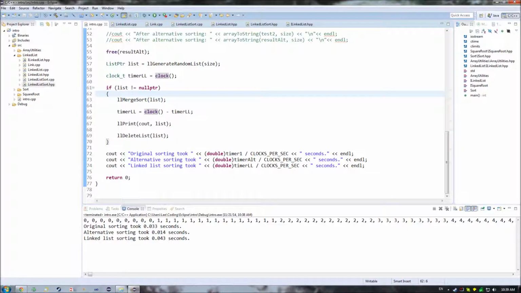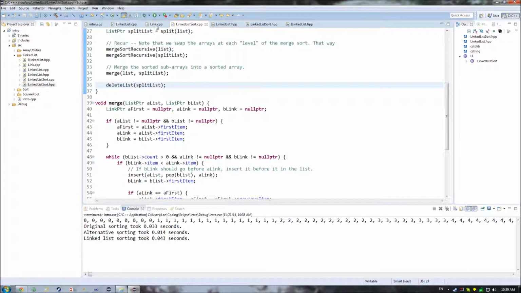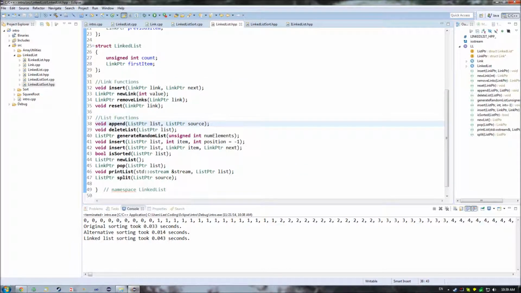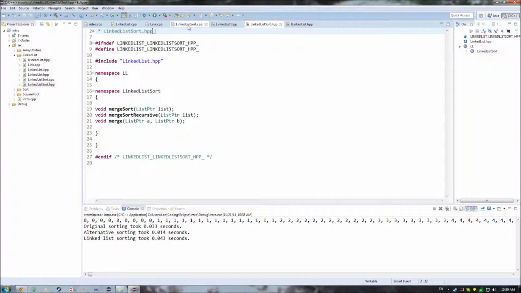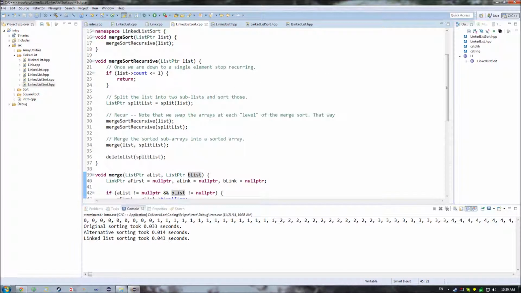In today's episode, we'll continue talking about structs, linked lists, as well as reintroducing our earlier topics of merge sort and dynamic memory allocation. In the previous episode, I showed you a fair amount of what we could do in terms of the different functions that we had for both the list, the links, as well as the sorting. And there's a few changes I had to actually make between the last episode and this one to make sure that everything worked correctly.